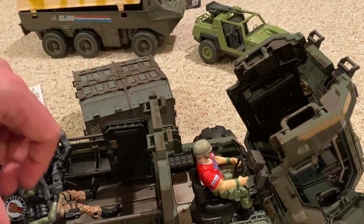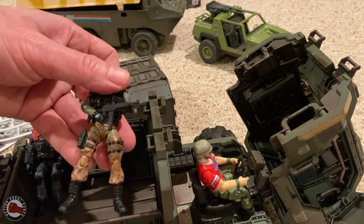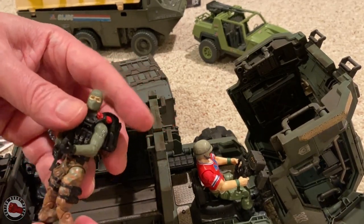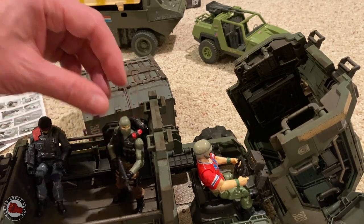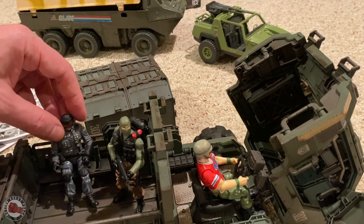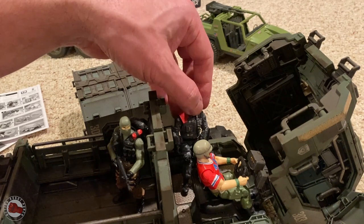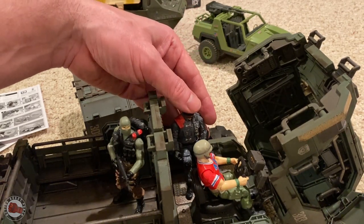And then there's the seating over there. See the doors open. Beachhead, this figure, I don't know why they designed it this way, but he can't get into a seated position, so I just got him standing here next to the door. But that looks good. You can see Low-Light taking up one of the bench seats here. And then there's bench seats here in the cockpit. And I guess a guy would fit in there.